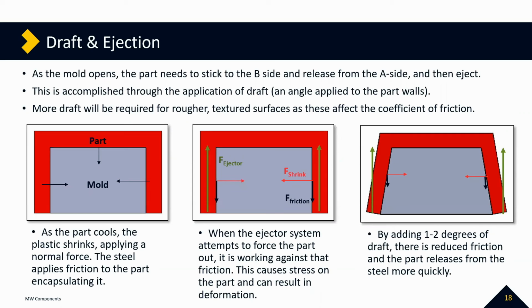Etched textures like what I talked about, the snake skin, are really boutique textures. Those ones are a lot rougher, and they're there for an aesthetic reason, usually, like a faux leather or something. And you're going to want a higher draft, not so much because you need to ensure that your part can eject and overcome that friction from the shrinkage, but also because you want that to release cleanly, so that you can clearly see that texture. It doesn't start smearing or getting stuck in crevices and stuff like that. So that's a good question.